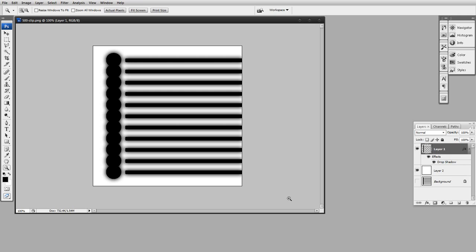So that's how you could do that in Modeler, and just bring that in and add displacement to this stuff in Photoshop. Because there are actually several or many cases where that would be time saving.